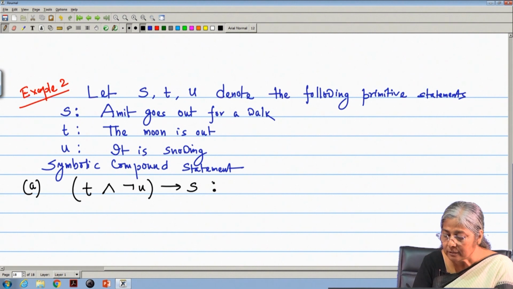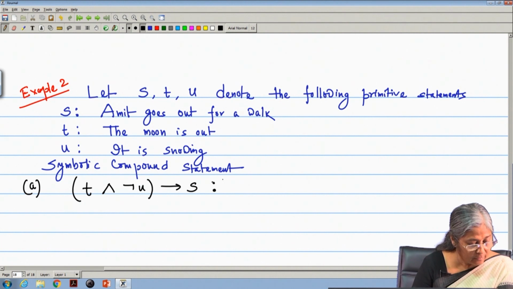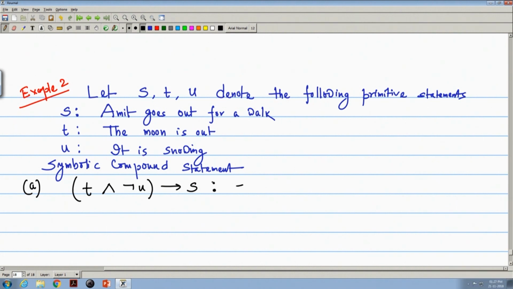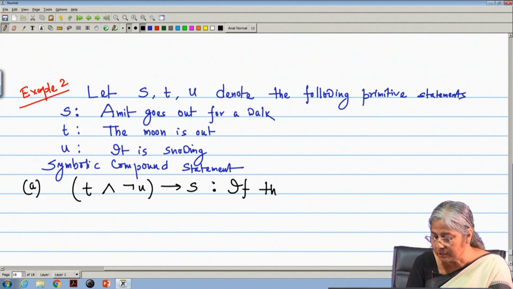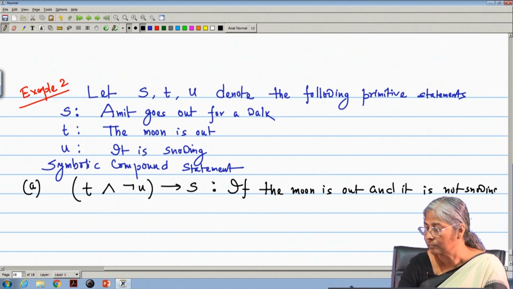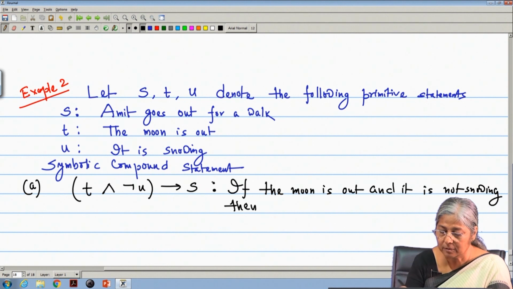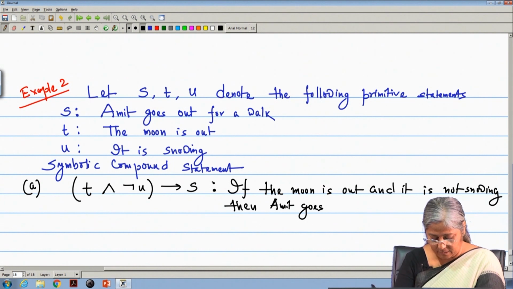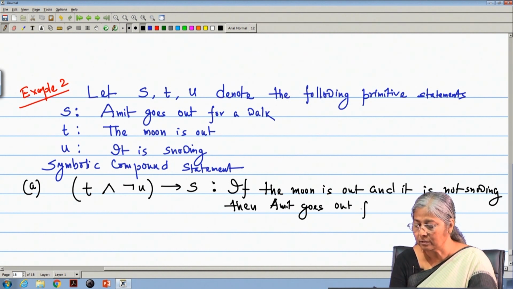So, I can write that if the moon is out and it is not snowing, then Amit goes out for a walk.